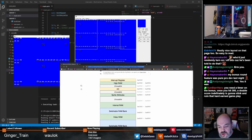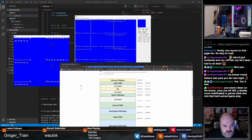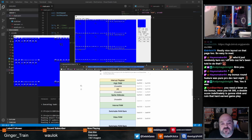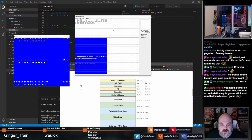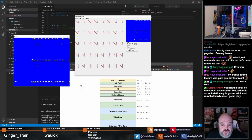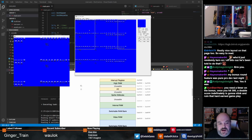On the Game Boy Color, you have 2 video RAMs. You have your standard video RAM, bank 0, VRAM 0, and then you have VRAM 1. And VRAM 1 is this side here. What that gives you is more tiles, more sprites, but more importantly, it gives you some extra screens. Except they're not screens like this, they're the color ramp.